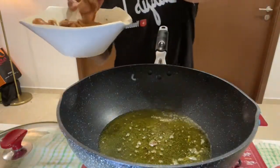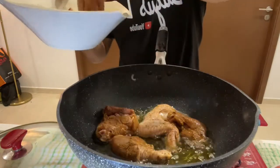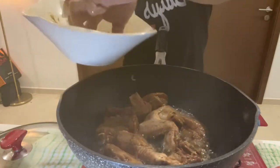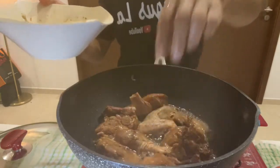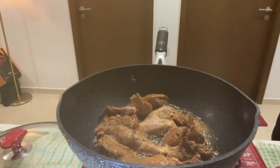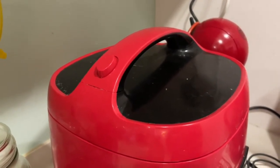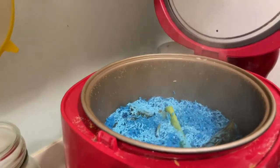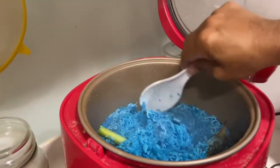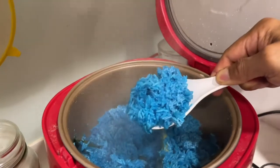Alright, now we stir fry the chicken. Alright, I think the rice is ready. So open up. Look at that. So the blue color here. The blue so nice, the color. Look at that.